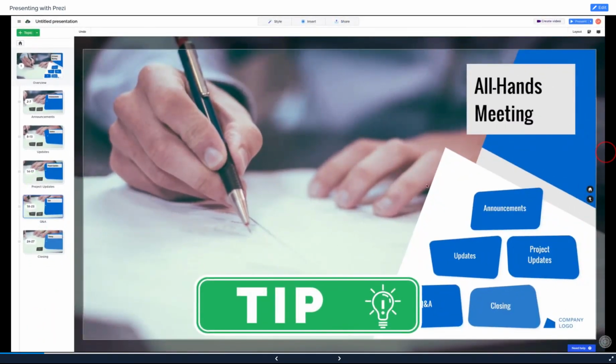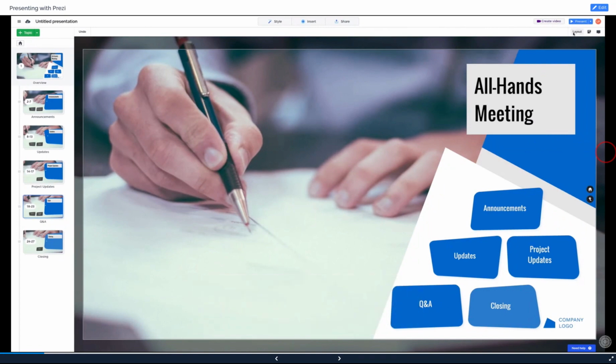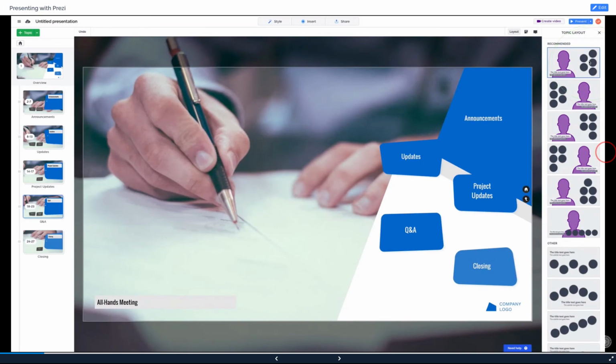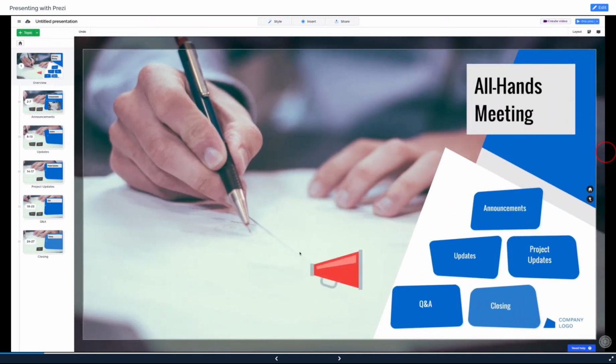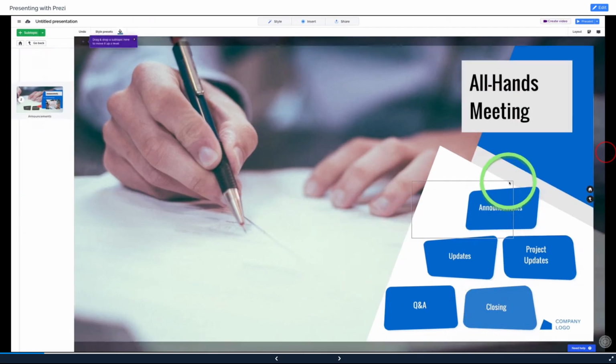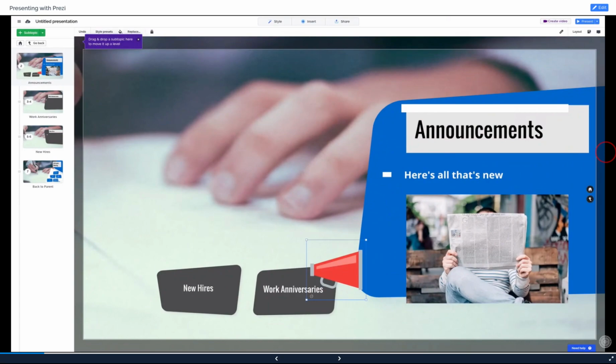Here's a tip. To help organize your content, try using the alignment options here. That way, you can make sure your content is in the right place. And if you need to move your content to another topic, no problem. Just drag it over the topic or subtopic that you want to add it to and release it. Now, when you zoom in, you'll see the content in the new spot, ready for you to edit.